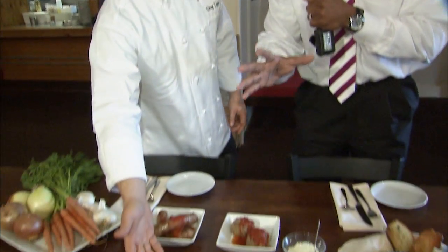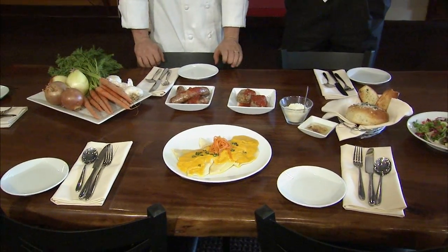And I'm sure there are some things that you do with these different dishes that are secret. Actually, no, I have no problem telling anybody how to do anything, because you're not going to be able to really duplicate it at home. And if I give you one little recipe, you'll come back looking for more. Okay. Well, tell me about this here, because that looks really good, and I'm sure it's stuffed with something really good.